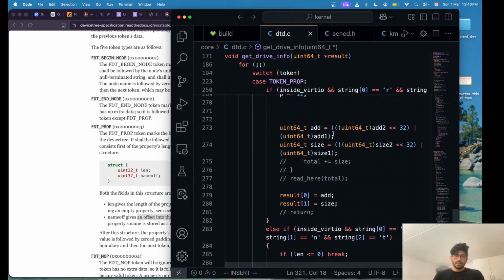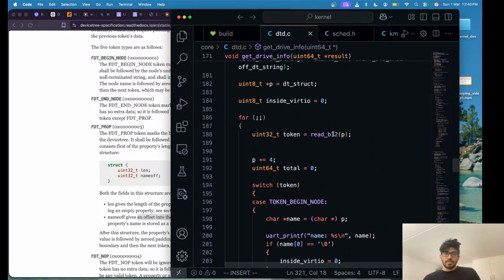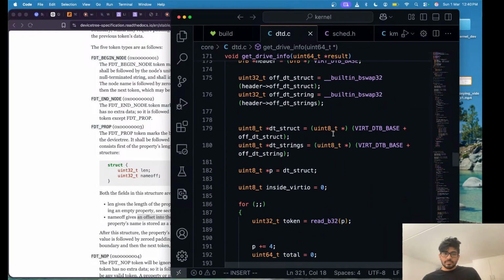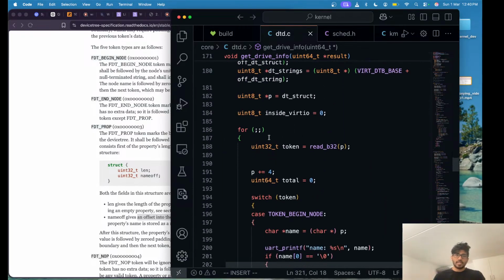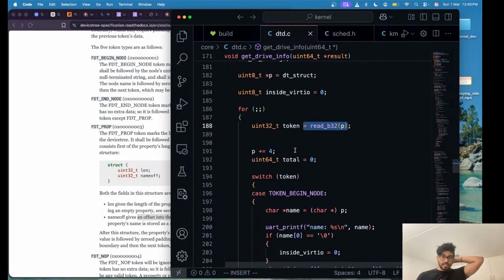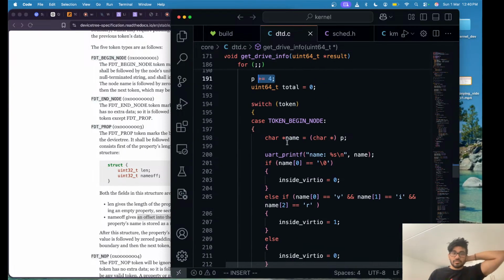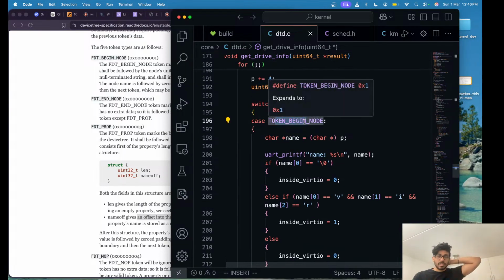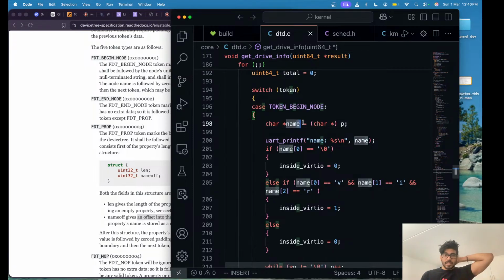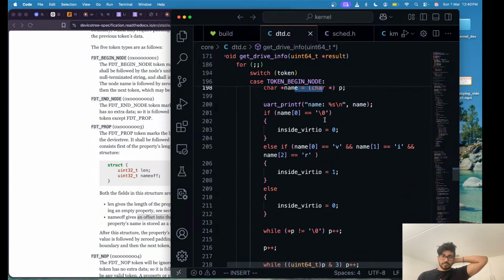Why? Let me just see. We come here and we say it's an endless loop, so we get into it, we read the first token, which would be some starting, and we increment it, and then we get into the token, and if we check if the token is token begin, we take the name from that.